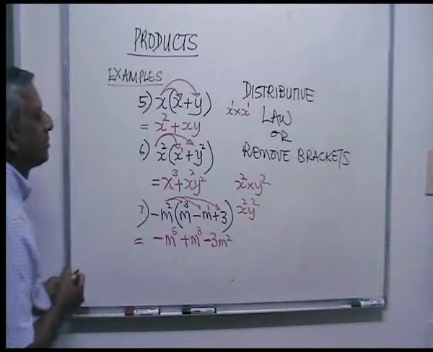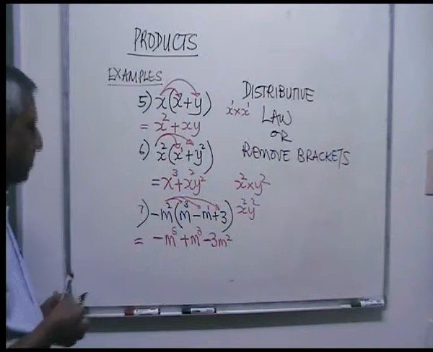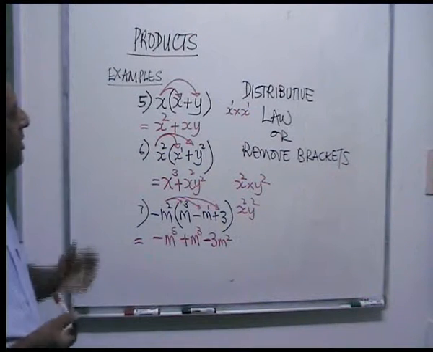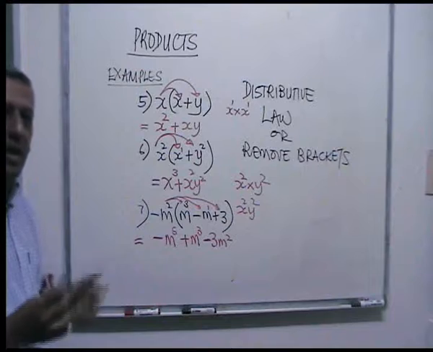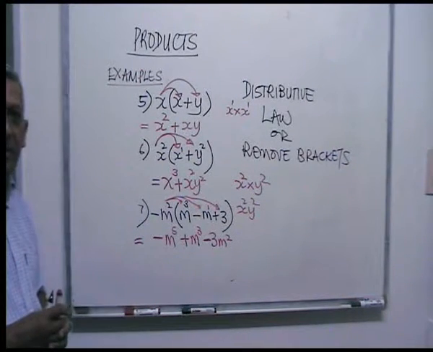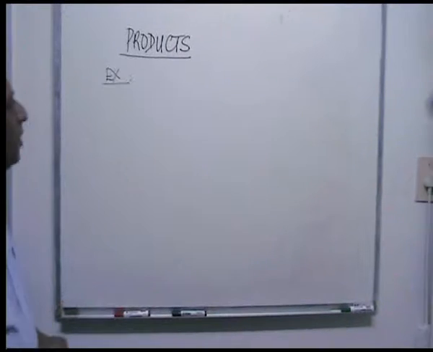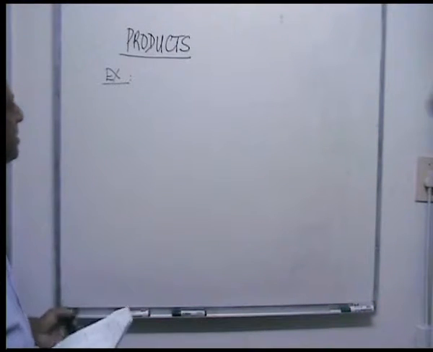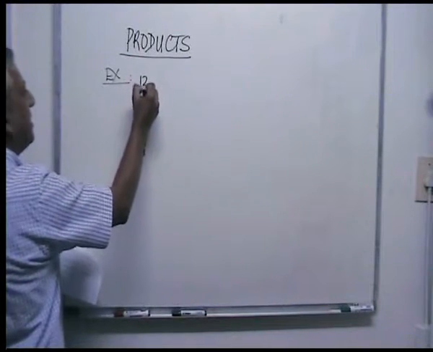So these are examples of basics of products. Alright, so these examples will be sufficient. Let me give you a little exercise now based on this, and you can try them and see how well you're doing. Alright, so in the previous exercise you went up till number 12. So now I'm going to give you number 13 onwards.